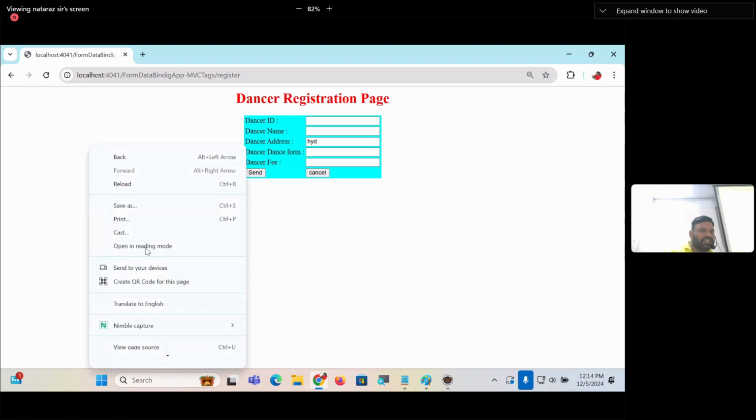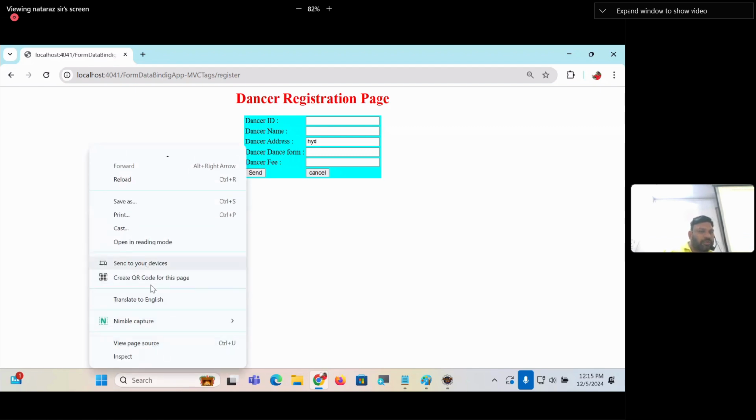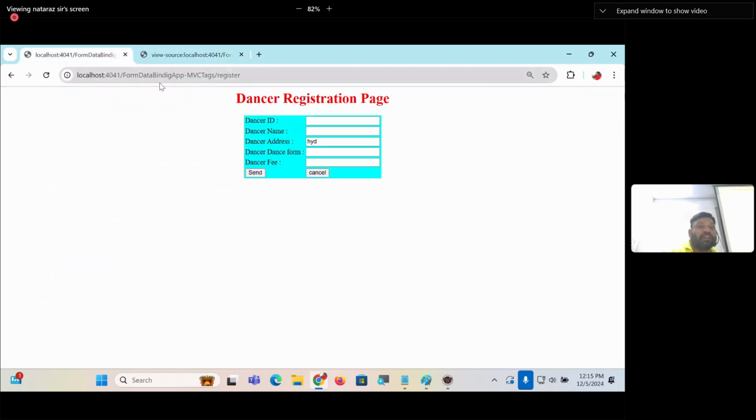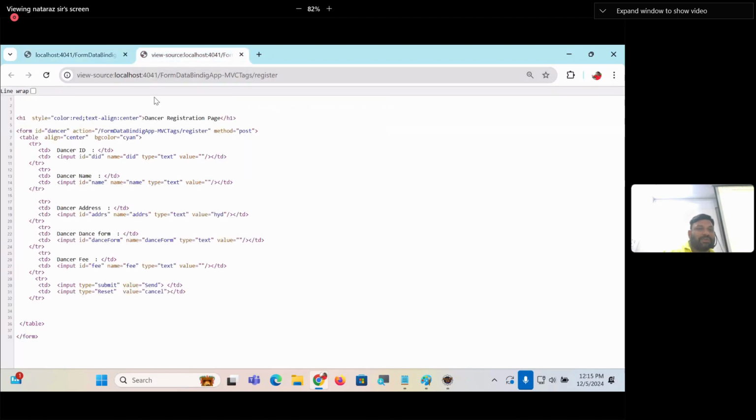But look, there is no action attribute. Look at the view source. Slash register came or not. Using which URL the form is launched, the same URL has become the action attribute value. Action URL or not?